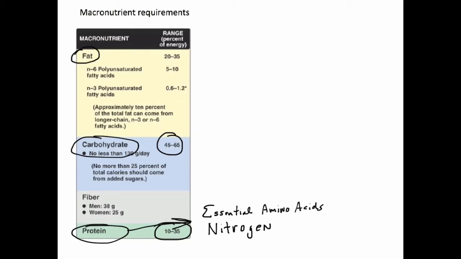Fat is required in the diet as a source of essential fatty acids. Dr. Usinol will talk more about fatty acids, but I'll just point out that there are 2 types of fatty acids that are required, N-6 and N-3 fatty acids, otherwise known as omega-6 and omega-3. And these are polyunsaturated fatty acids, meaning they have 2 or more double bonds. The nomenclature describes the location of the double bond from the end of the molecule.